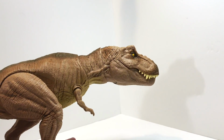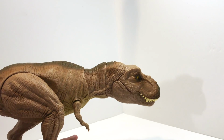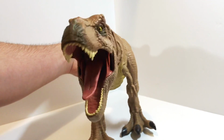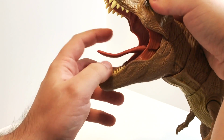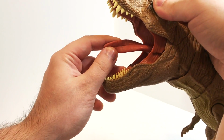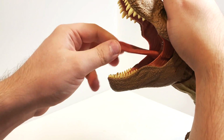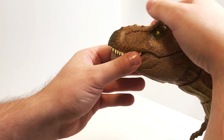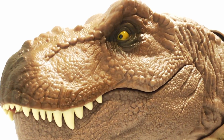As you could probably tell straight away, the head actually vibrates. It shakes, and it's supposed to simulate the very powerful roar that the Tyrannosaurus performs in the films. The tongue is made of this really flexible rubber, which is supposed to shake and wiggle upon roaring. Let's take a closer look at the sculpt.